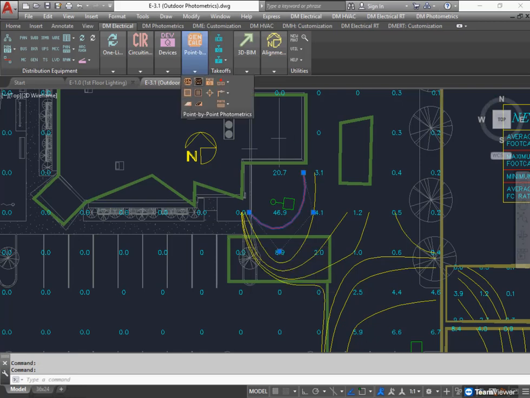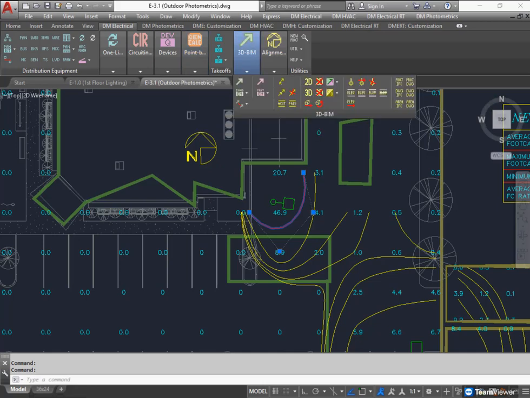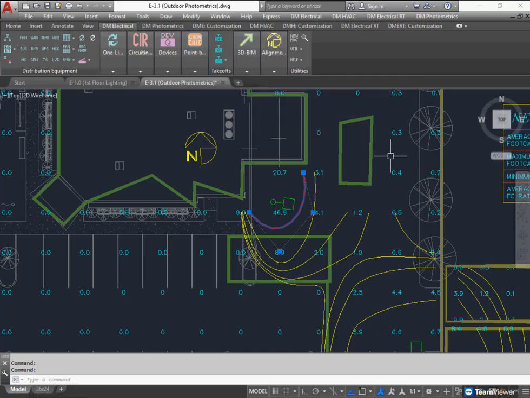We're looking at all of the general commands. We have the same for the egress. The difference there is that when it's doing the calculation, instead of using the general lumens value, it's going to use the egress lumens value. So that's the only difference between the two. So we have that option if you're doing egress photometrics, particularly egress and general photometrics, Aim Light Fixtures. And that is an overview of how the point-by-point photometrics work.